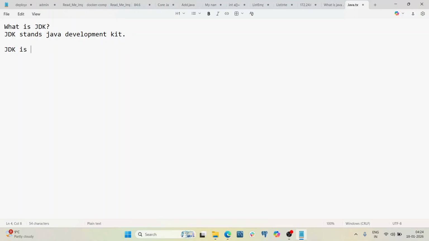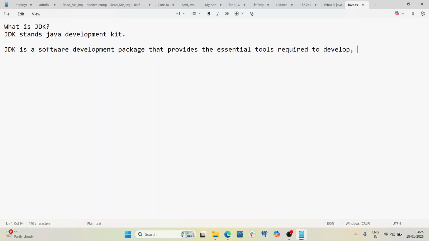JDK is a software development package that provides the essential tools required to develop, compile, and run Java applications.